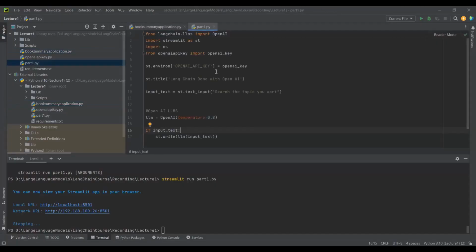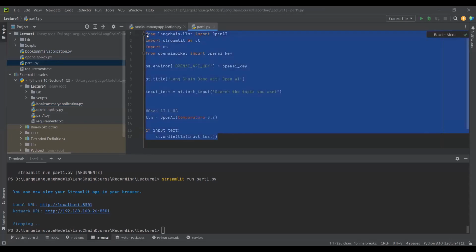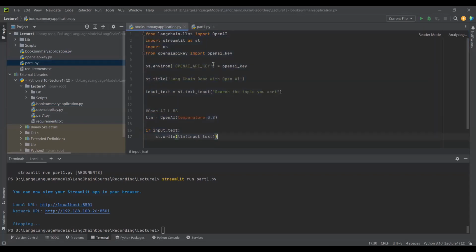So I will just open part one and import all this code from here, copy this code and just add this code over here. You can see that I've just added all the code over here. And I will also require some other libraries as well. Before I import the libraries, let's go ahead and write the code. And while writing the code, we will import all the required libraries as well.